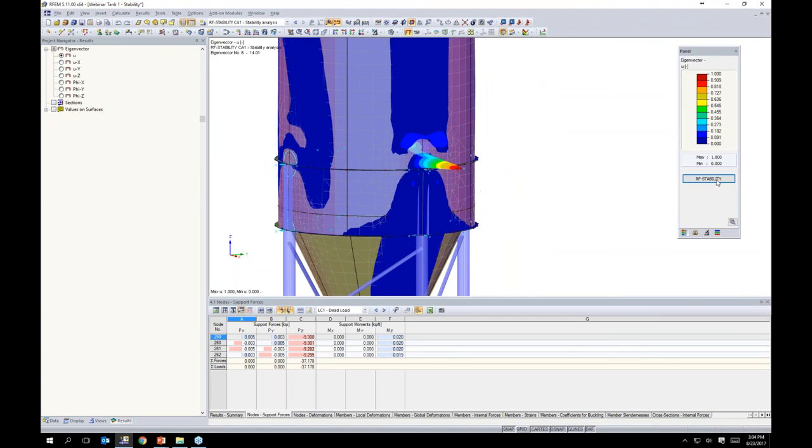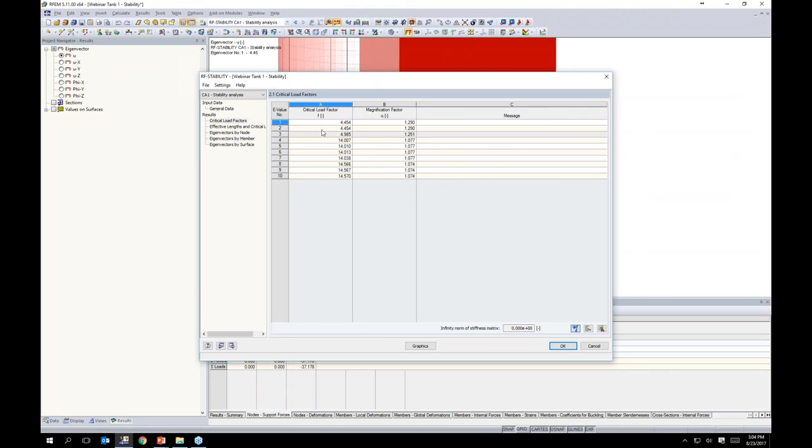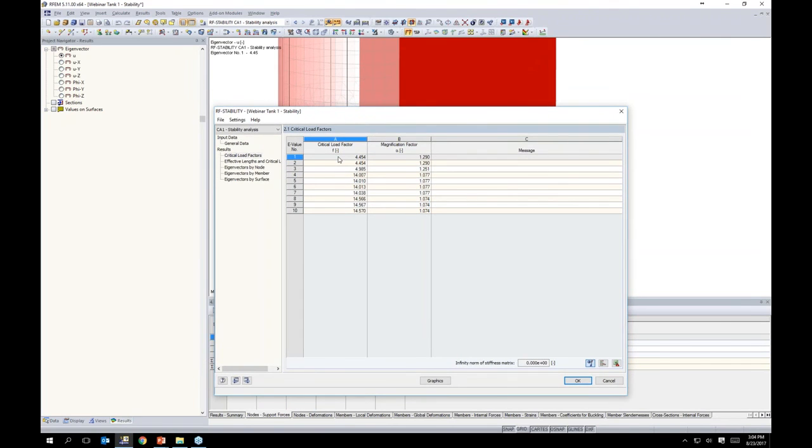So, jumping back to the table here, if we had critical load factors that were down around 1, 2, 3, well, that should flag us that we immediately need to pay careful attention to the structure at those buckling locations to maybe add in more stiffeners. Maybe we need to increase the thickness of our shell elements in order to prevent any type of buckling behavior that could occur.